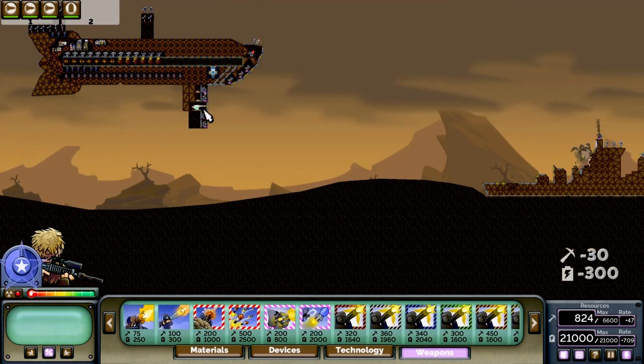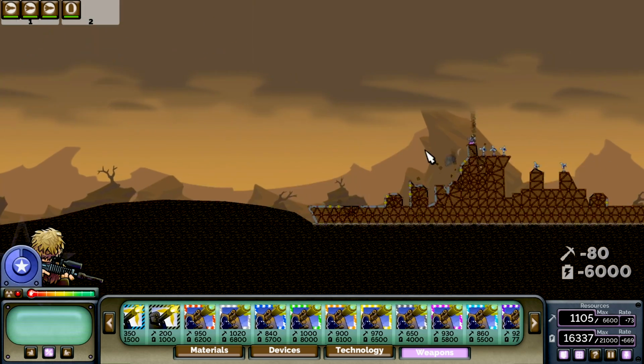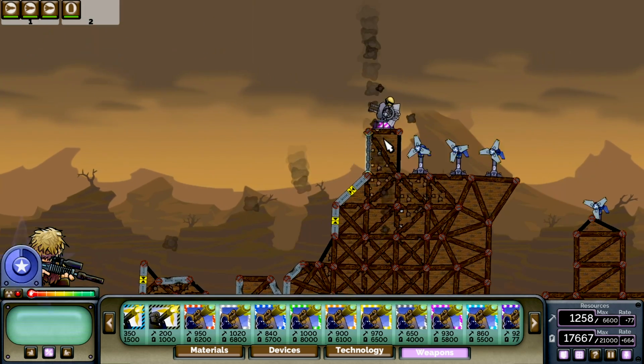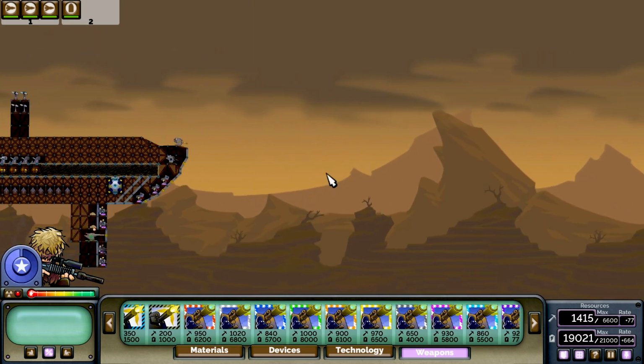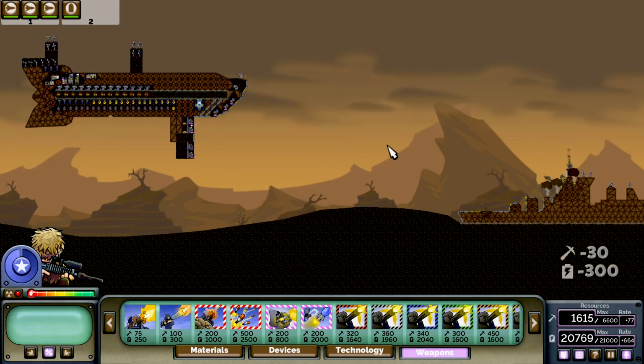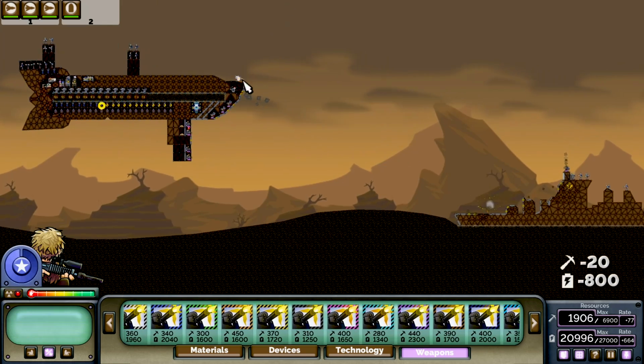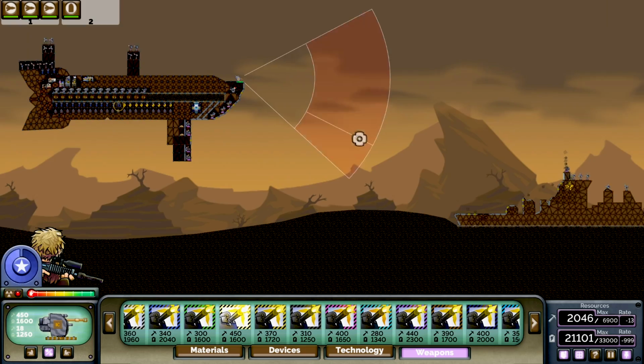All right, looks like the shockwave cannon is ready. I'm gonna aim at the tower. It definitely forced it backwards. Look how much mineral storage I have now. There we go, we took out their targeting computer, aka their sniper. Now we'll follow up these shots.